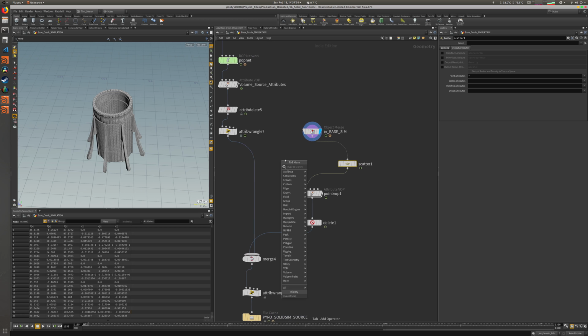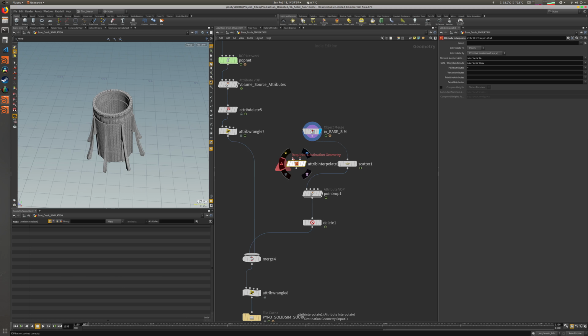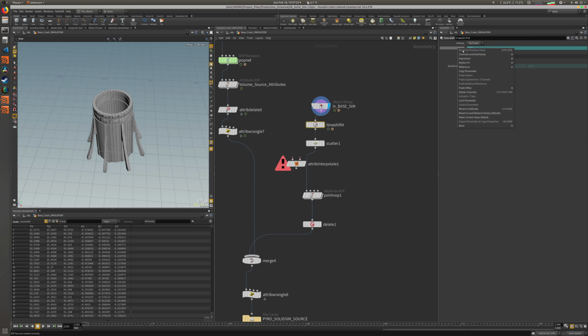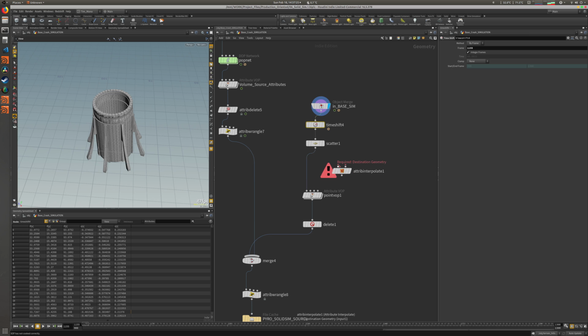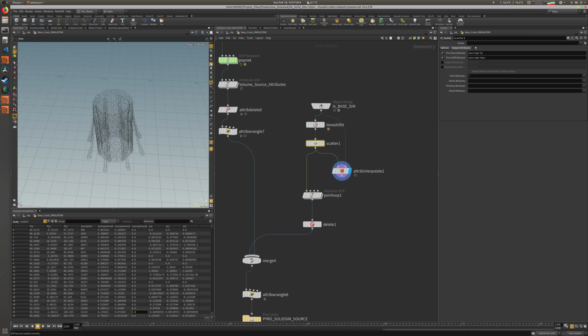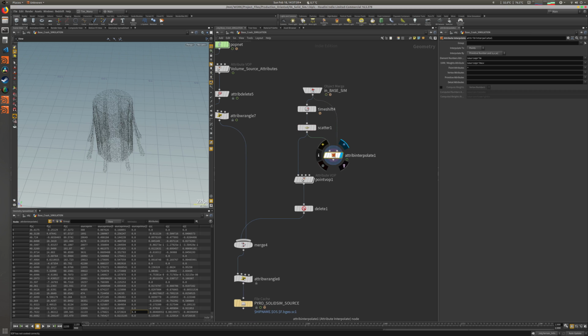The way we use it is we need to create an interpolate node, and this gets destination geometry, source of attributes to interpolate. Our first frame for the sim is 1155, so we freeze the cache at 1155. The source of attributes to interpolate goes in here, the required destination geometry goes in here, and on the scatter node you need to turn on source prim and source prim UV attributes, and basically the interpolate should take care of everything else.